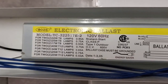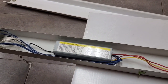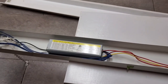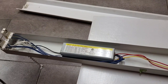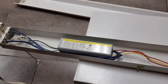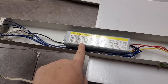And then the last one here that I haven't mentioned yet, it specifies 25 watt T12 lamps. Now that's an interesting one. There is an actual size of fluorescent lamp called an F25 T12. I own one. It's one of the so-called appliance lamps. It's a lamp that's about 2.5 feet long. And where it's an appliance lamp, it's got krypton in the gas fill, which lowers the arc voltage. So you can actually run it on a choke ballast on 120 volts. But this probably isn't referring to that type of lamp.